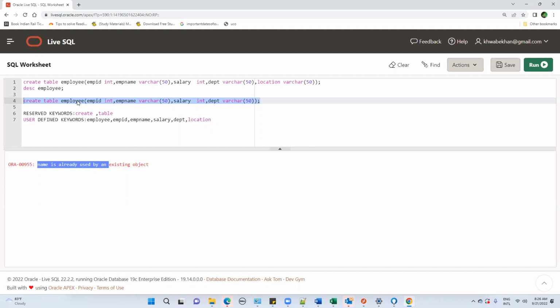Okay. Tanvir, I had a doubt. I was asking about DESC. You said it is used for describe employee, but DESC is also used for descending. So how does it distinguish between descending and describe?